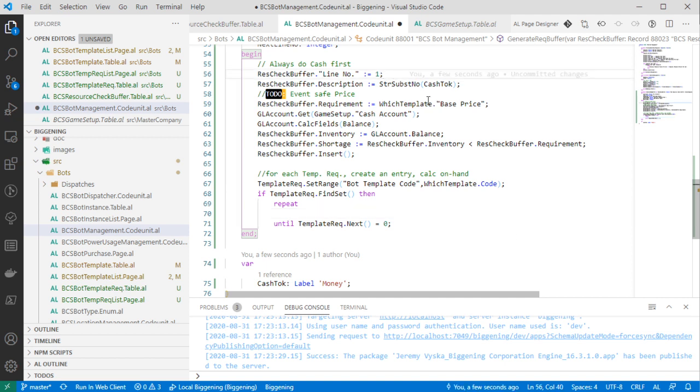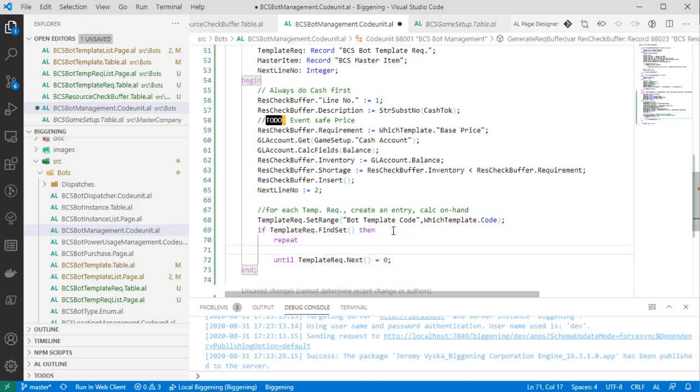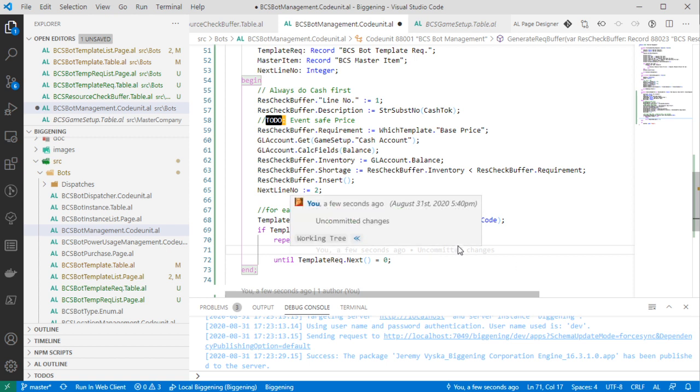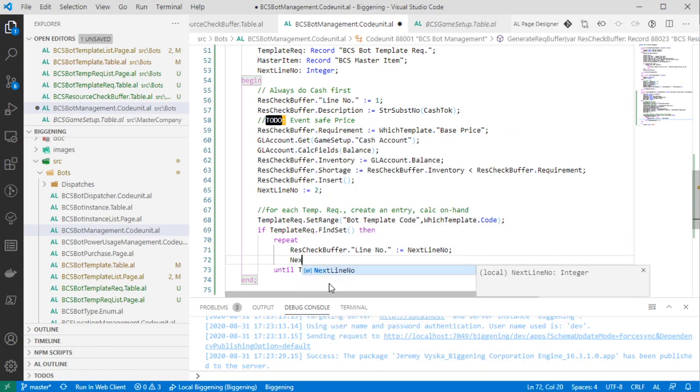So let's see, and we want to do next line number here equals 2. Nice and simple there. Alright, for each template requirement, we want the requirement to be populated from our master item. That part's for sure. So res check buffer line number equals next line number and next line number.